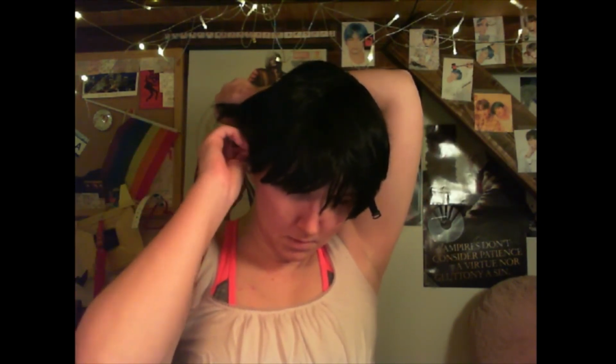Most wigs come with these hooks that are meant to help secure the wig to your head, but depending on the wig, you may not need to use them. So if they stick out, make sure you tuck them up in if you're not using them. For this wig, I don't need them because this wig is small enough that it sticks to my head fine without them. Also, short hair wigs don't shift as much as if this was a longer wig. If this was a longer wig, I would almost definitely be using that to keep it in place.